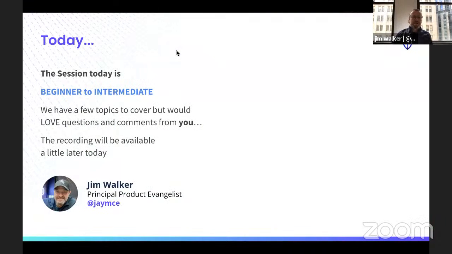But before we get started, as with every session, we do like to characterize what kind of session this is. This is beginner to intermediate. We're going to get into some algorithms, some concepts here about how you do these things in distributed systems. We're going to go through some of the problems with some of the isolation levels in a database. But the beginning of this is really basic stuff, and it's stuff that I think a lot of people should be familiar with.